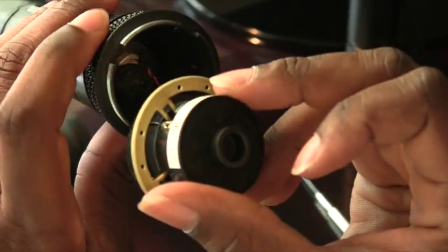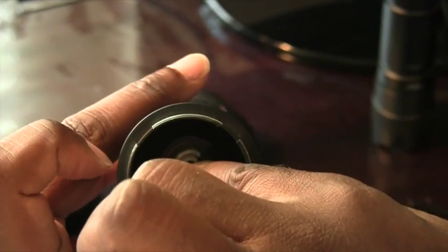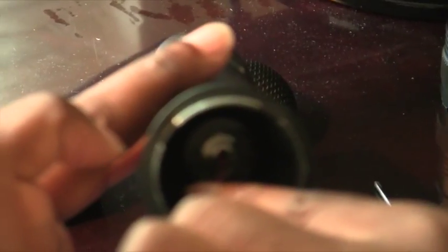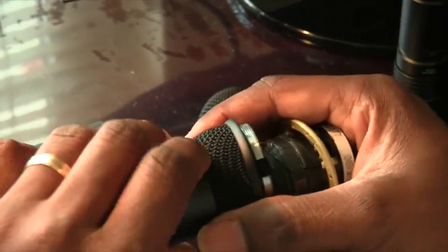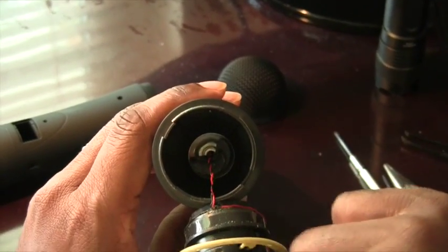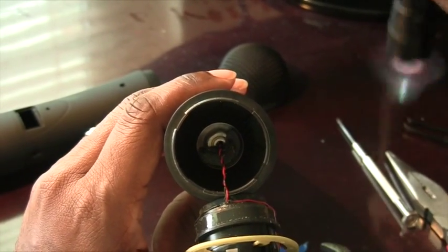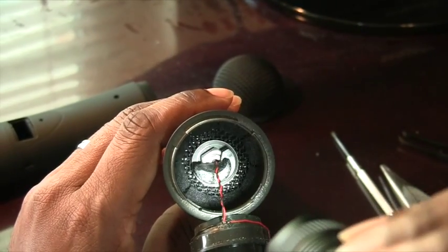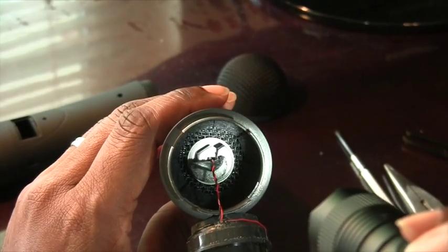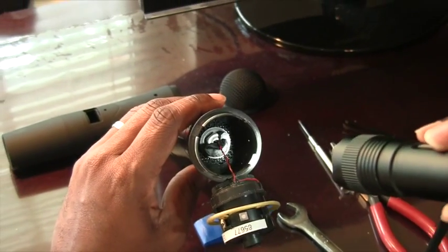After that there is a bolt — a half inch nut that goes right around there. That nut is actually holding this whole assembly together. You can see it on the inside, and that's why you have this flashlight. Now this little plastic piece around it you are probably going to have to break off because they have glued it in place, so you'll need to move that out carefully.